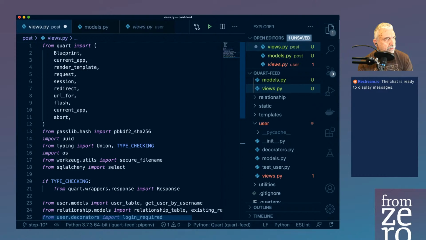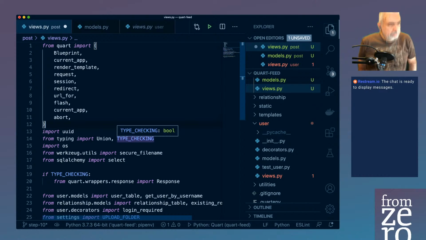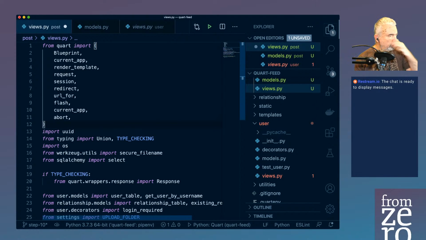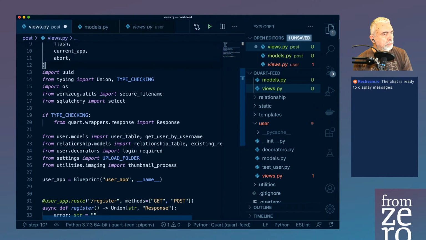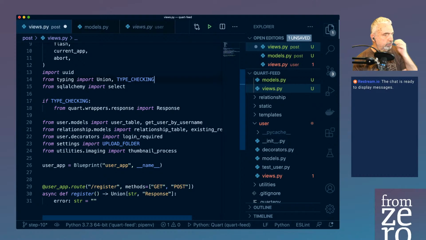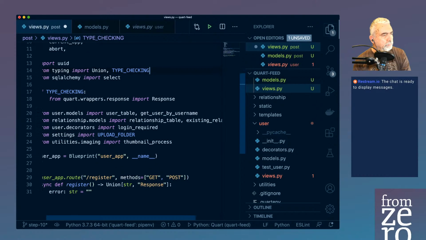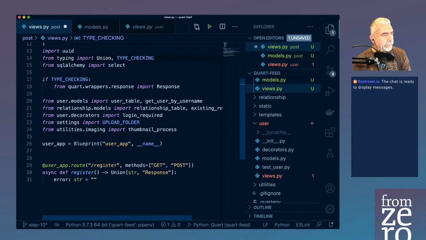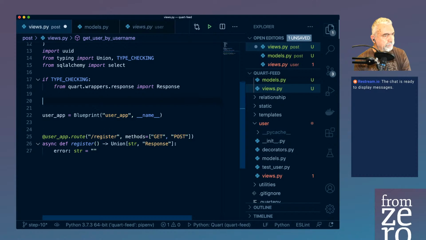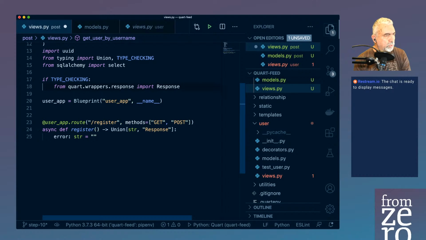Yeah, that sounds like all these things. Import UID, yep. I don't know about this. SQLAlchemy, select. And this we can just leave empty. And so this is the post app.